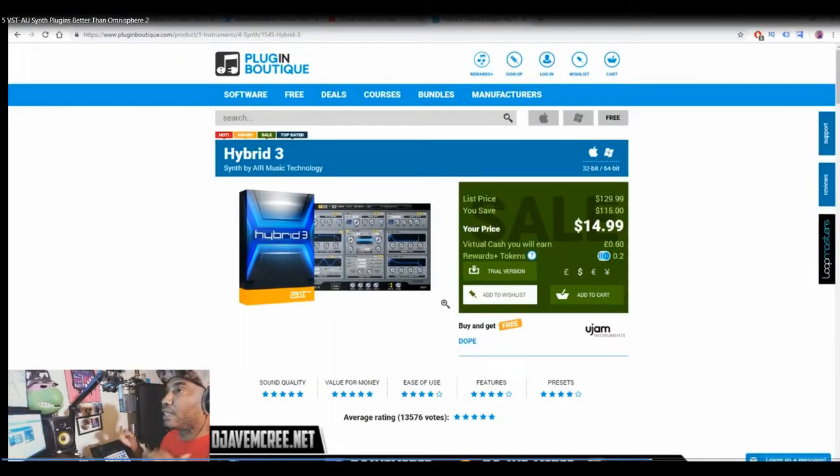Hybrid 3. Okay, I have this synth, and I can tell you straight off the bat, it is nowhere near Omnisphere. I don't know why he picked this, but it's not better than Omnisphere. Anybody with a sane mind and common sense and logic knows this synth cannot do what Omnisphere does. He was talking about how it has a lot of sounds. Omnisphere has more sounds than all 6 of your synths combined. That synth can never be on the level. It doesn't do 8 layers. It just doesn't. It doesn't have an orb, which is exclusive to Omnisphere.